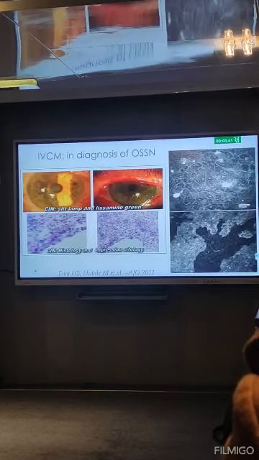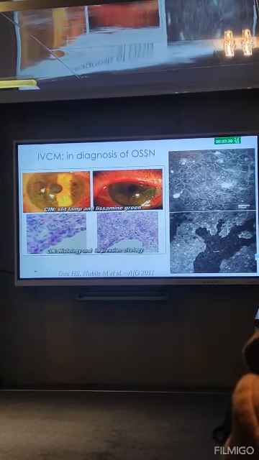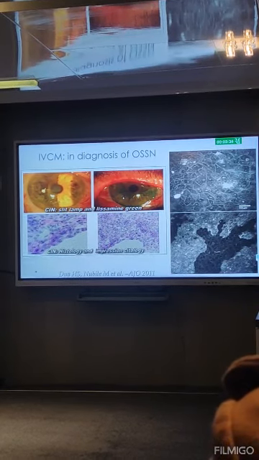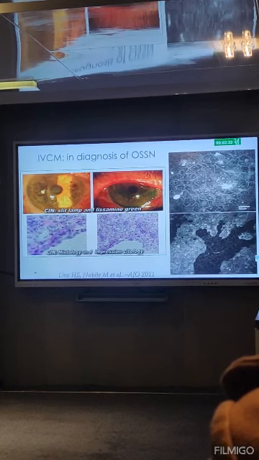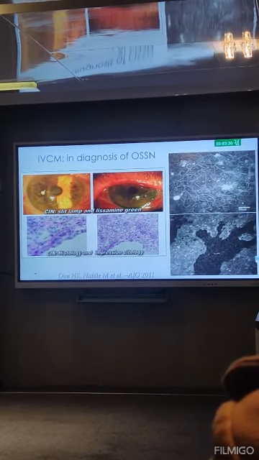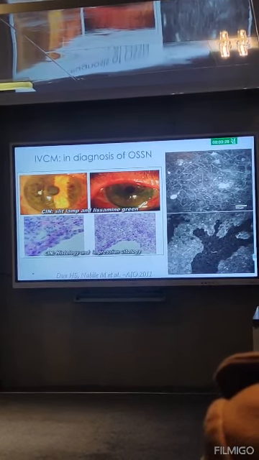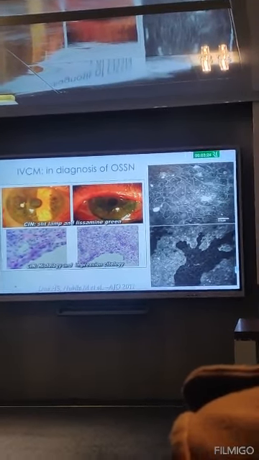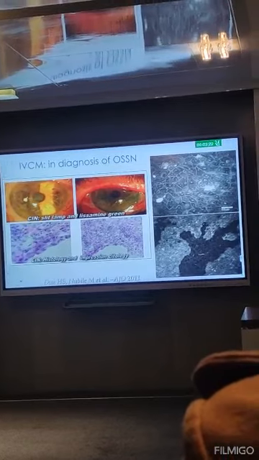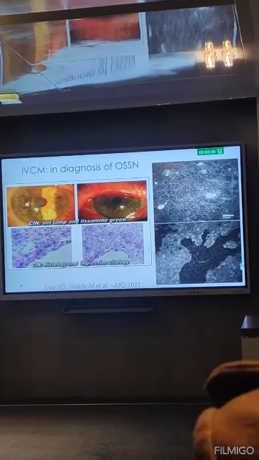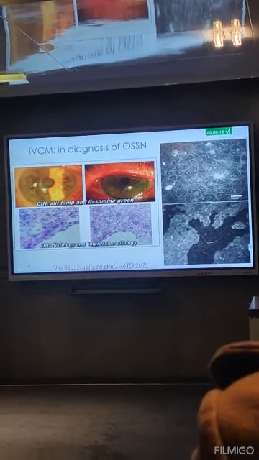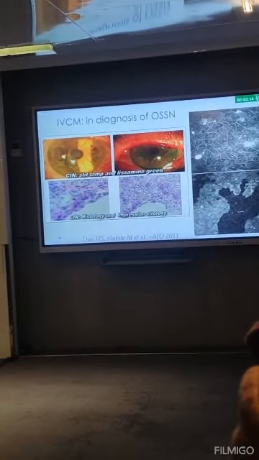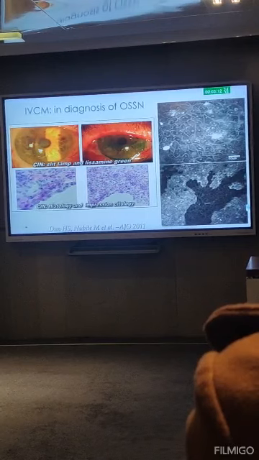Regarding the ocular surface squamous neoplasia, we did a lot of studies in the past together with Professor Dua, and what is nice is that you don't need to do a biopsy to get the diagnosis because it's as specific as the impression cytology. If you compare with the excisional biopsy, then it's different, but you usually never do excisional biopsy unless you do optical delamination on the corneal surface.